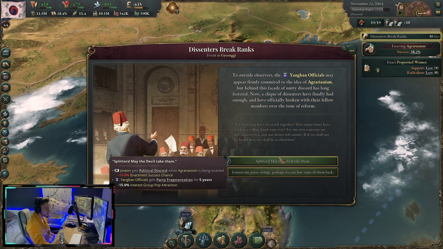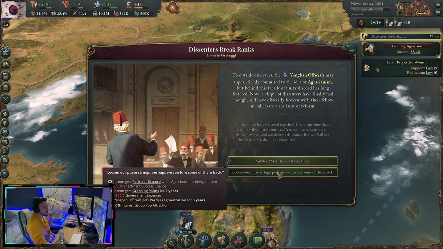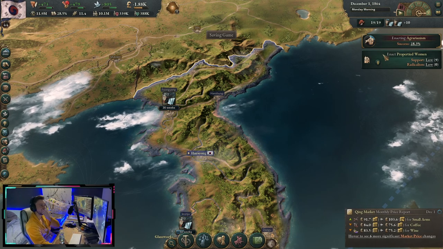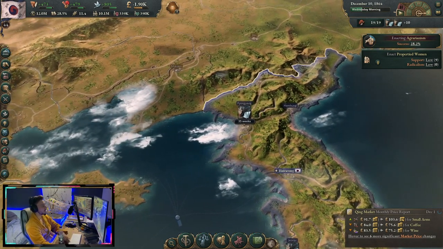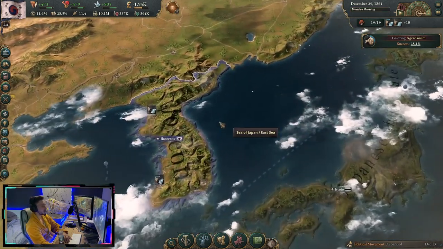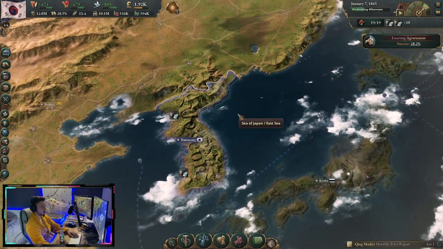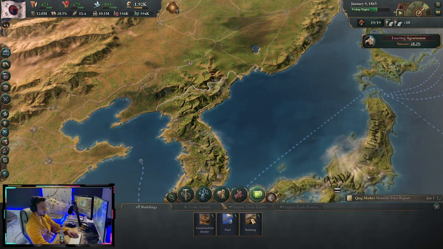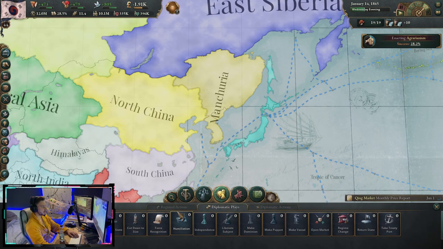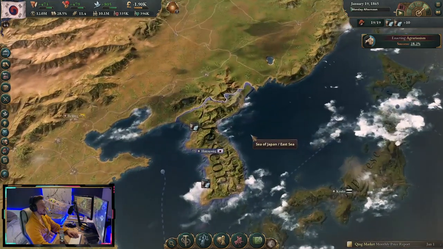Government expenses. Yeah. And back to 28%. Bullshit. By the way, how can I use diplomatic actions and plays to boost my economy?